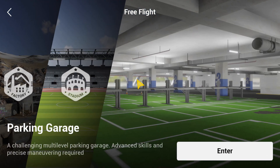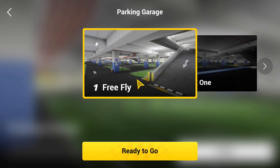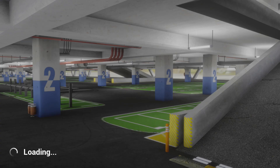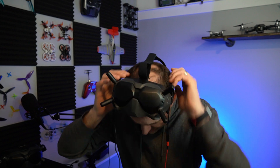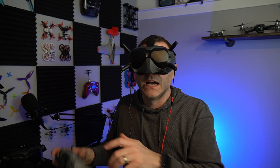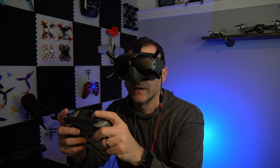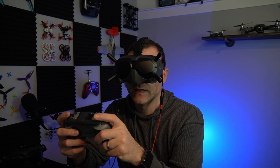You can fly in the parking garage or in a stadium — that's up to you. Now the question is, how does it actually feel? Is it like you're actually flying the drone? Well, yes and no. I'm going to go into the app here and I can actually put the goggles on. I can fly with the goggles and fly in the different modes and kind of learn how to fly the drone.